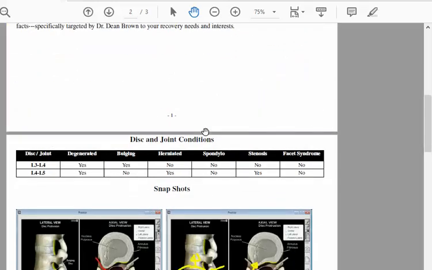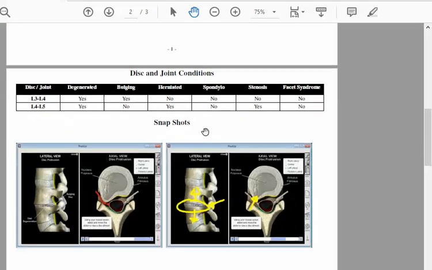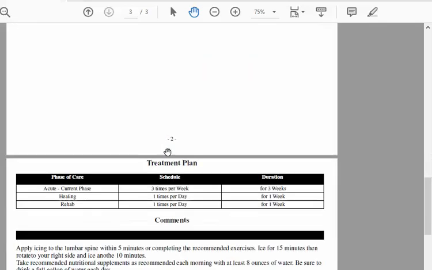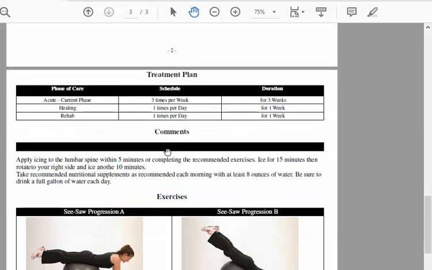And then you can go down to the next section, and so this is where you basically say, look, Mr. Jones, this is what your condition is, right? Here are the screen captures. So exactly what you showed the doctor during the report of findings is exactly what's in there. And then you can go down to the last section, which says, basically, this is how we get you better.